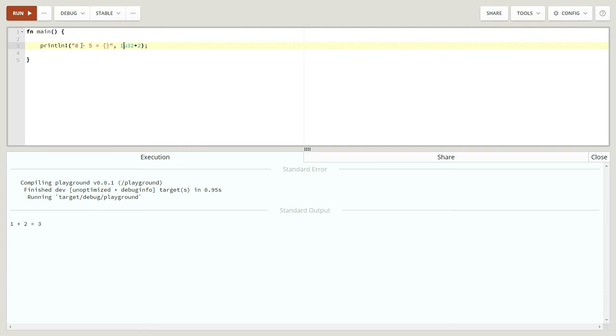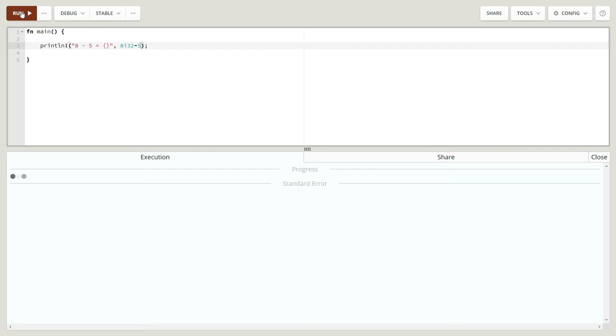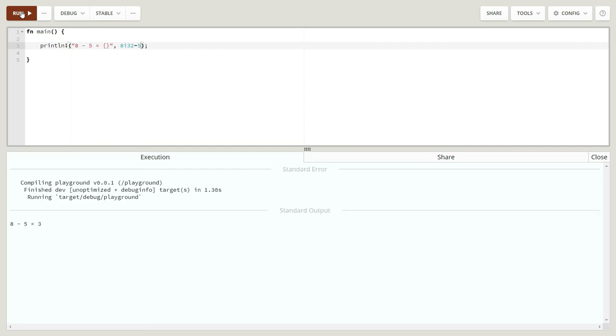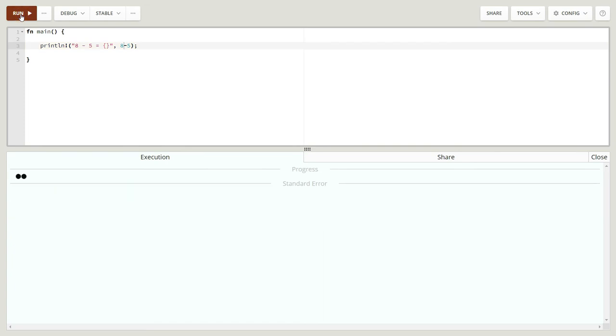So here comes the ambiguous situation. Look what happens. I mentioned that this is a signed 32-bit 8, and from 8 I want to subtract 5. This gives us a value. Fine. What if we don't give anything? The value is there.